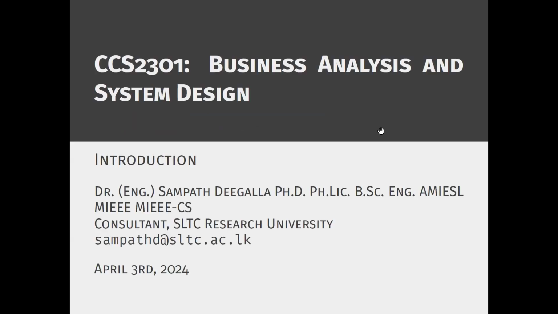So in CCS2301 Business Analysis and System Design, in this module we are going to cover how a software system is built and, from the analysis perspective, how we can gather the information required to design and build the information system. We will discuss all the details from requirement collection to actually building the system, testing the system, and even deploying the system. So that's generally what we expect.